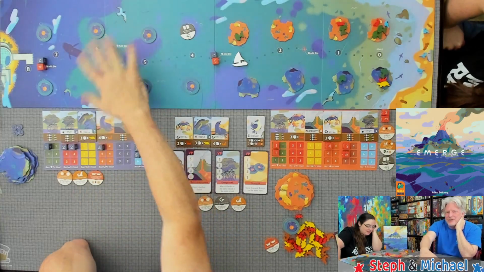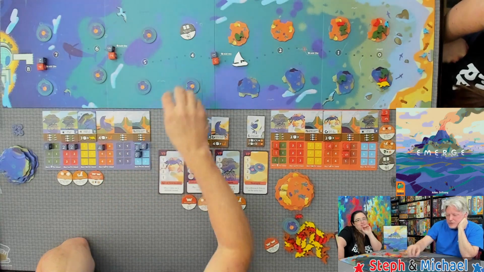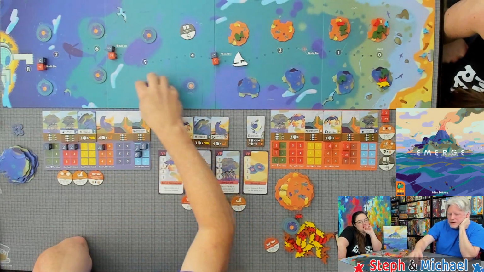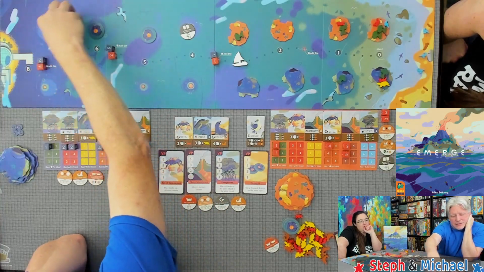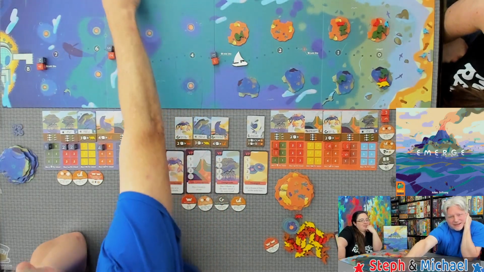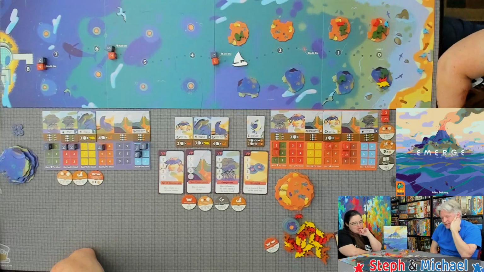Yes. And now we really don't need this entire part of the board. Just so you know, these don't even really matter. You've already explored everything. I've explored all four, so it doesn't matter. Boom. That's just wasted space now.